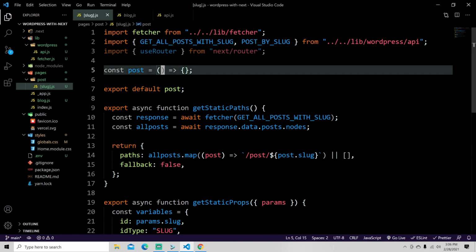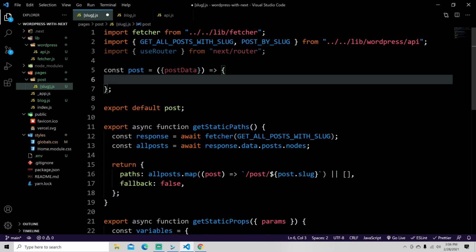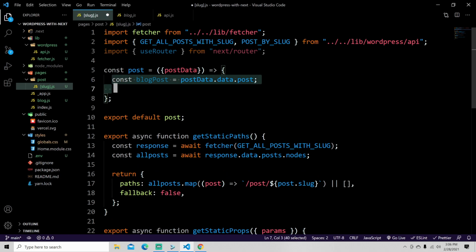So now what we can do is take this and say post data, and then inside of here we can actually start just making our blog posts. So what I'll do is I'll do a const here called blog post that takes the post data.post and handles that part.